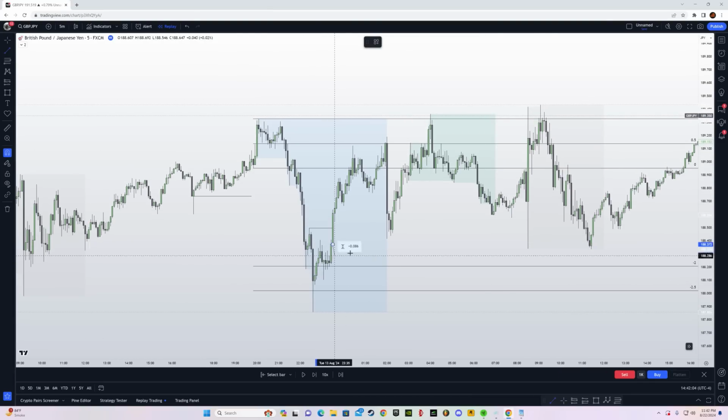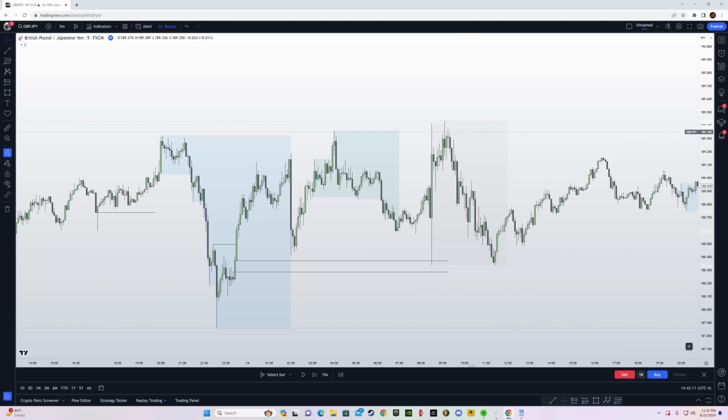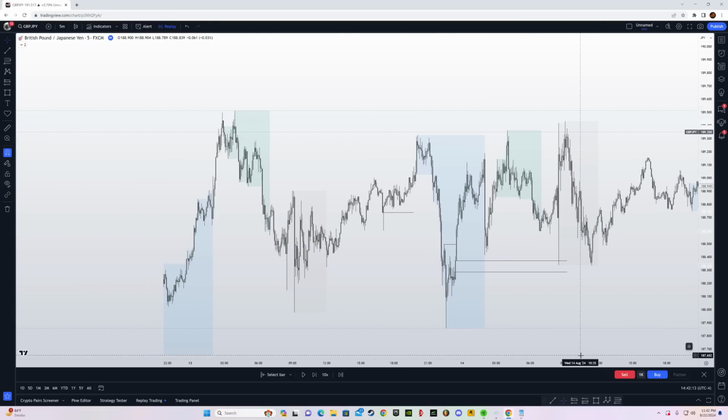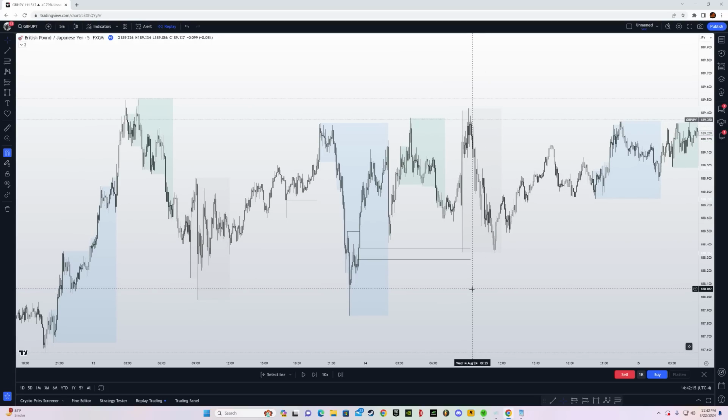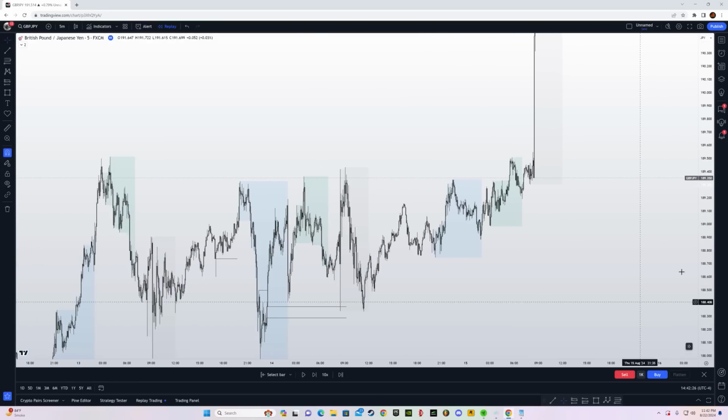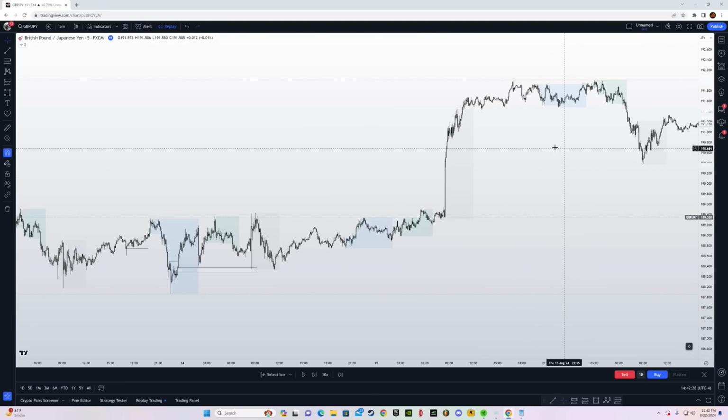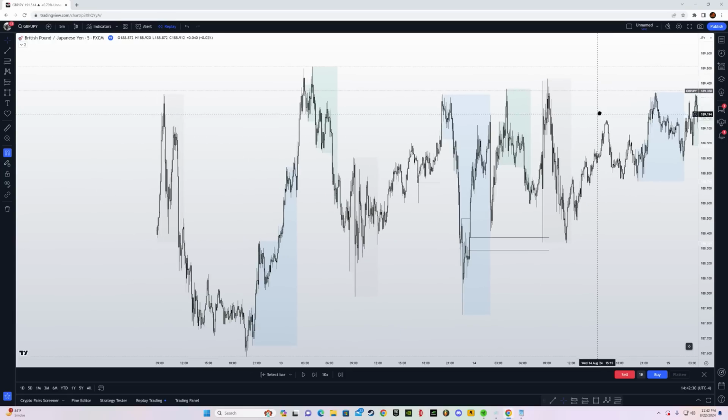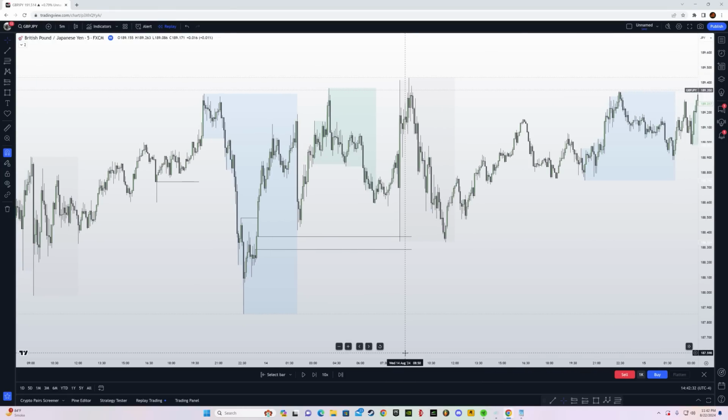And then look at this. We have this fair value gap. And during the New York session, what did happen? Textbook power of 3. All right. It's just insane how well it works. So what do we have? We have accumulation, right? We then have manipulation, and then we have distribution. And look at where price went on the next day, right? So you need to understand this power of 3 is all you need in order to become profitable.